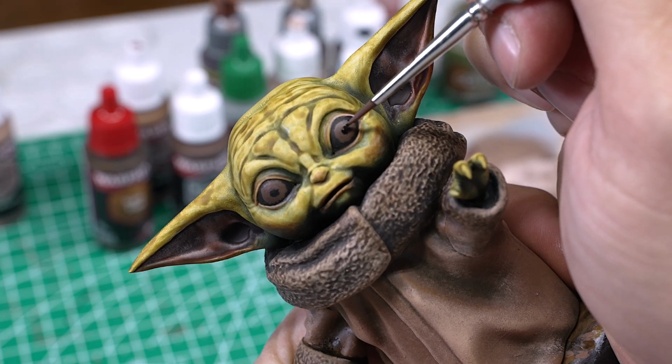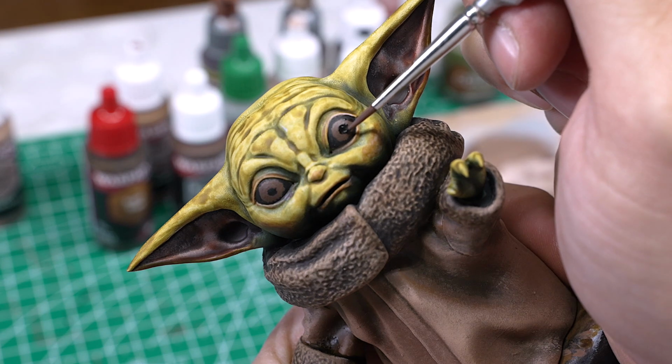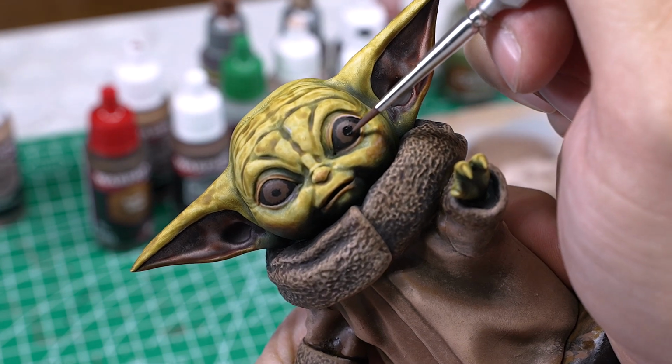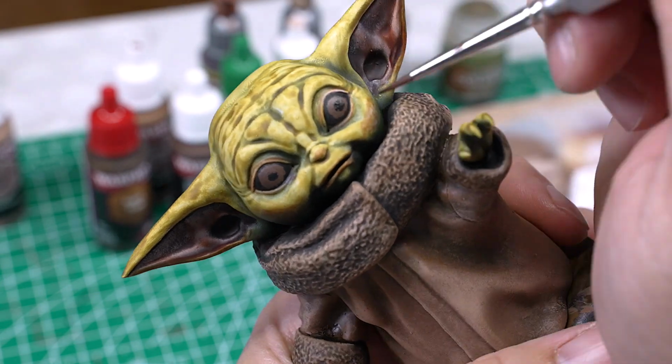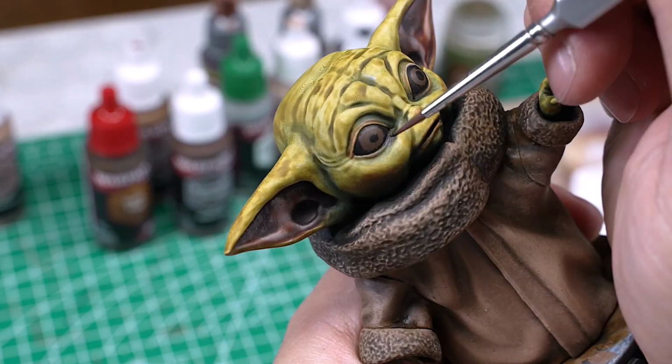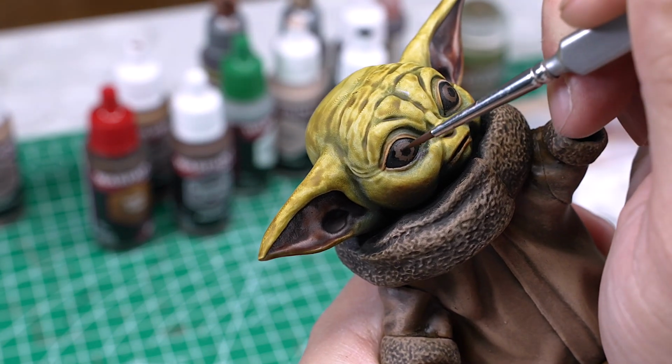I can. Luckily, Grogu's eyes are fairly dark in the show, but I want them to look cute, not like he's a psychopath or Steve Buscemi from Mr. Deeds. We're going to do our best to straighten them up a little bit. And I think I did okay. He doesn't look like a crazed lunatic.